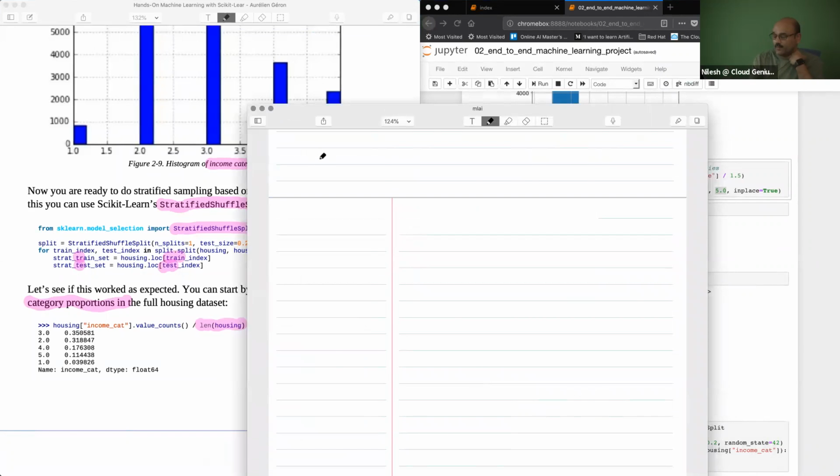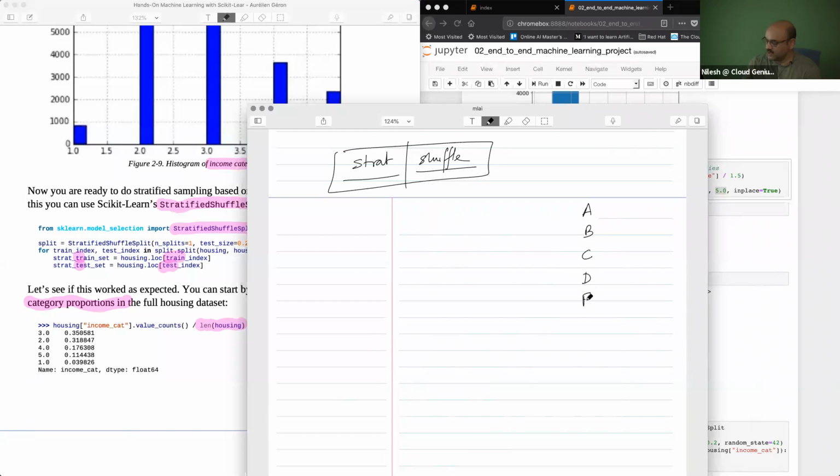So the idea that we want to do is a stratified shuffle, not simply shuffle. That is the concept I want to describe. If you take a bunch of things, let's say, if you have 5 little pieces of paper, let's call them A, B, C, D, E, and you want to shuffle them, it's easy to shuffle, just randomly shuffle them around, no problem.